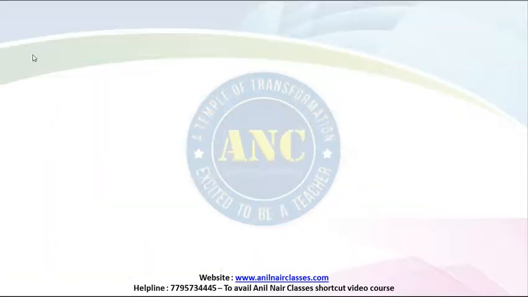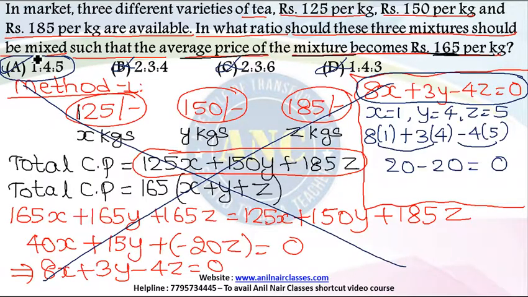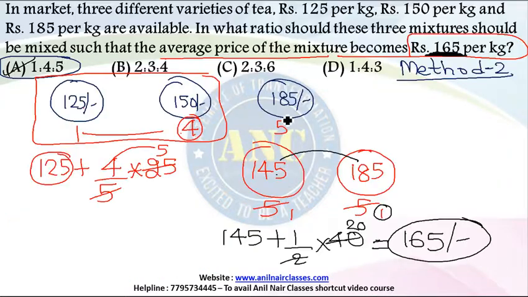Instead of making use of the answer option after a certain number of steps by using method 1 with variables, make use of the answer options in the first step itself, so that you will get the answer very fast and save a lot of time in solving this problem. I hope the idea is very clear for you people.